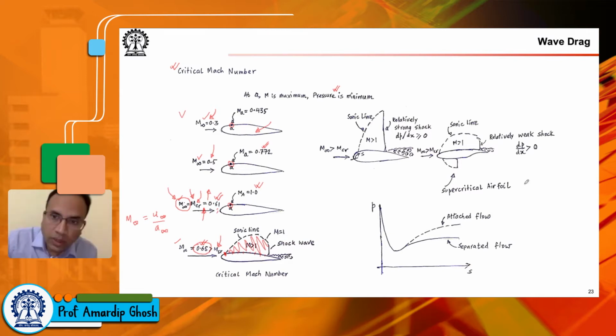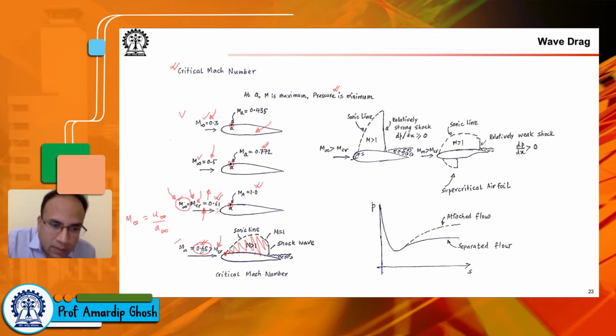So we will see that what happens is when an aircraft flies at Mach numbers, we are now focusing on subsonic range aircraft. When you have a subsonic range aircraft flying at a Mach number above Mach critical, you have this formation of a local region of supersonic flow, formation of shock wave, and a separation region. So this leads to a form of pressure drag that shows up, and we conventionally call it wave drag.